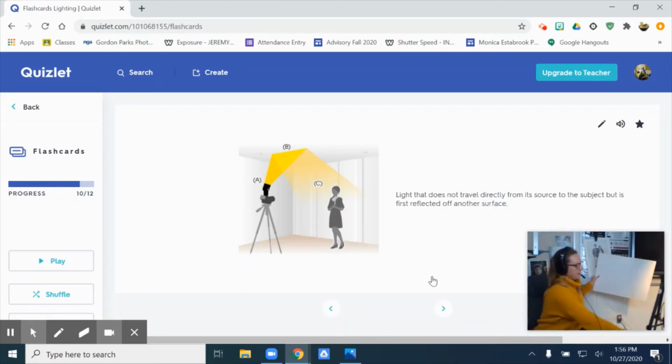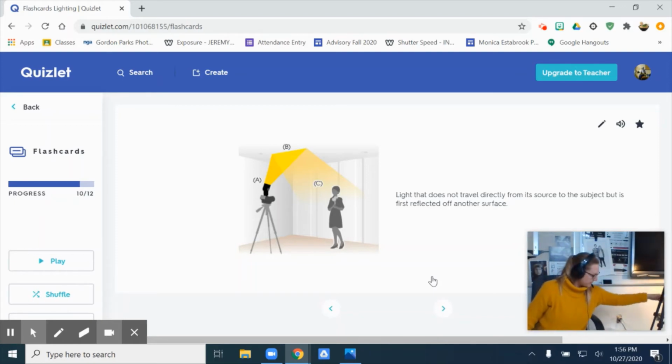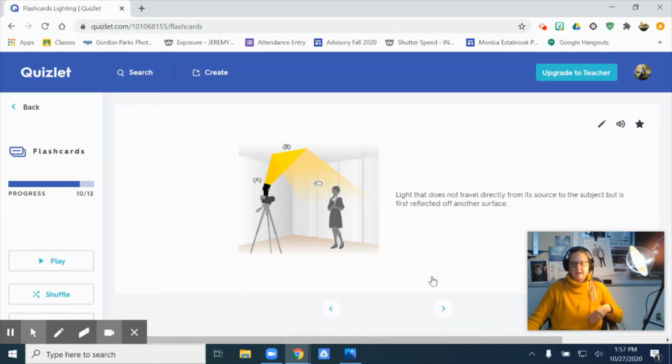A reason you might use a bounce light is if you want to fill in shadows on the opposite side of somebody's face. So let's look at this situation. I'm using direct light on my face, but I want to bounce and fill some of this darkness here. So I hold this up, and it's going to bounce. You can see that right now. This light is both illuminating this side of my face, and it's also illuminating this bounce light. Therefore, it's filling in those shadows on the dark side of my face.